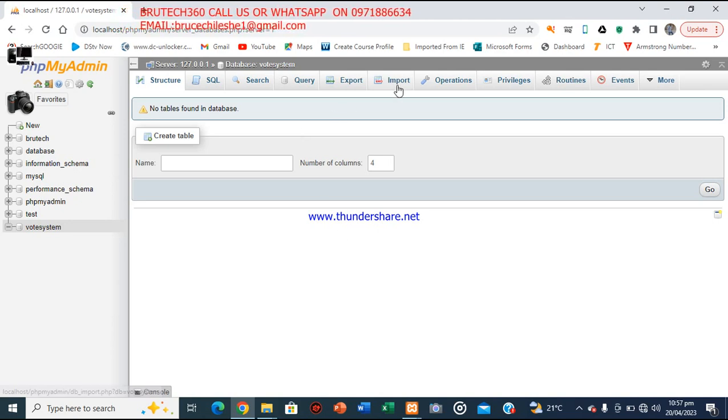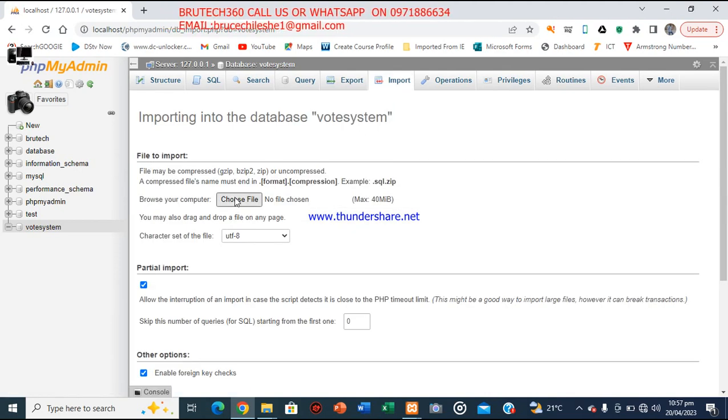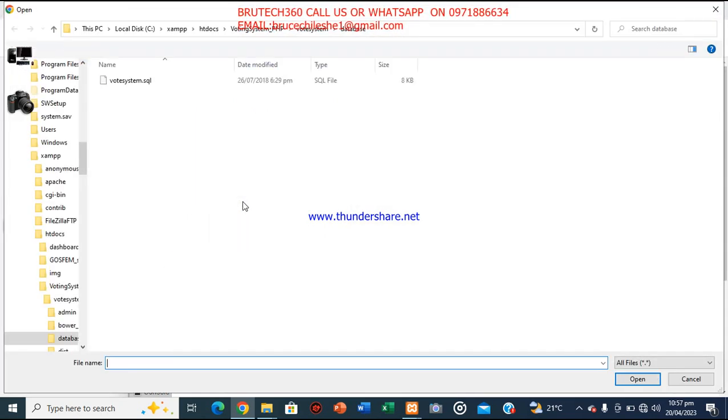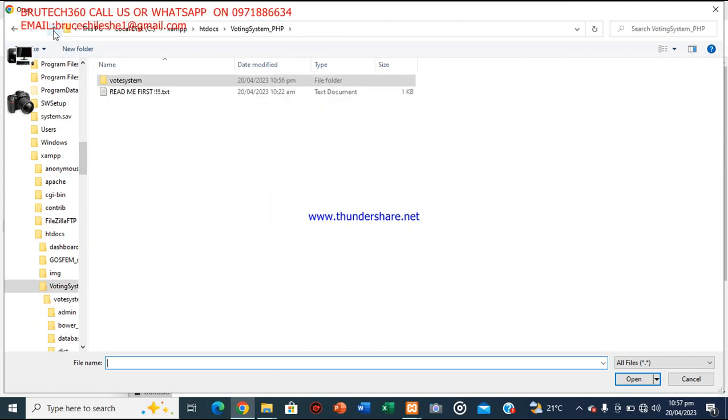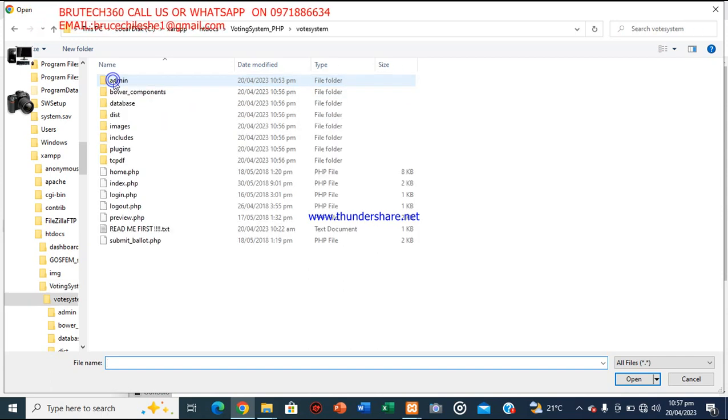Then we go to import under the phpMyAdmin panel. We import. So import into the database vote system. We are going to import the files, a zipped folder or any.